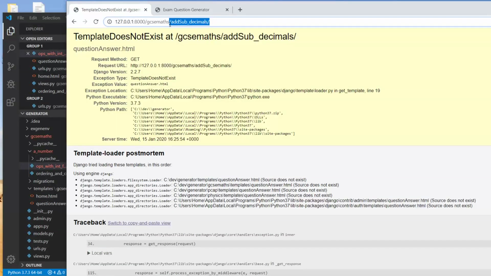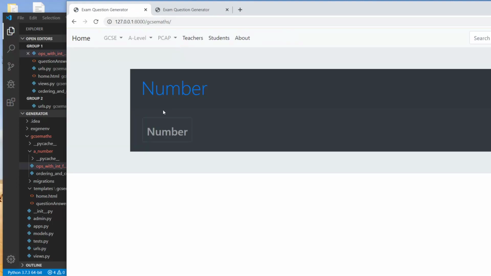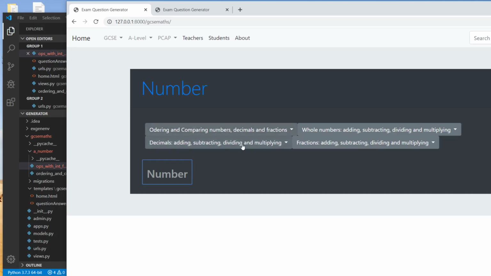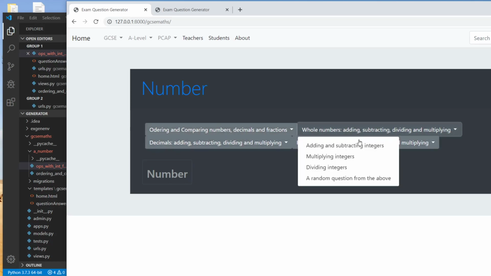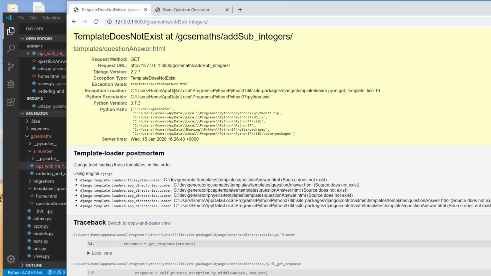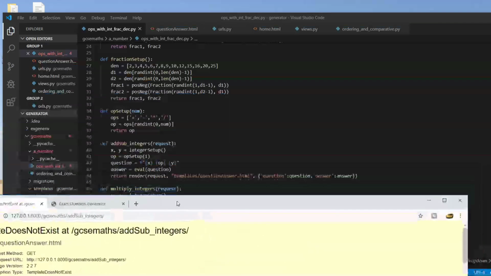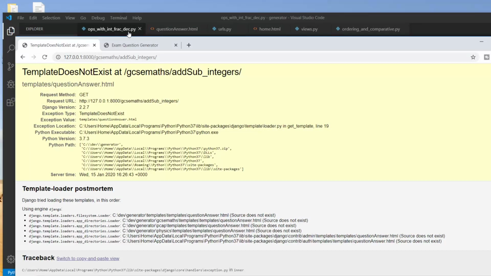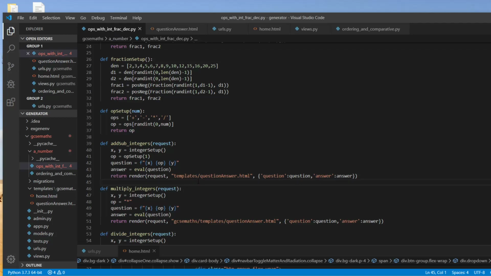We're going to go back to GCSE Maths, which is still working, which is great. Number, right. And we're going to look at whole numbers, adding, subtracting integers, right. It doesn't like templates, which is not surprising, considering I've just gone and pasted it with a slash the wrong way.